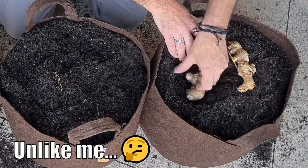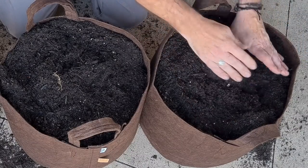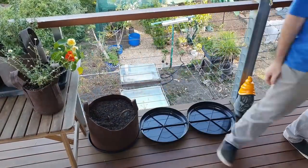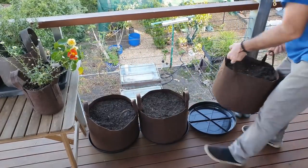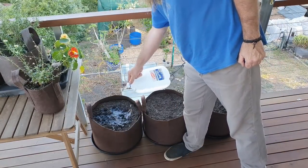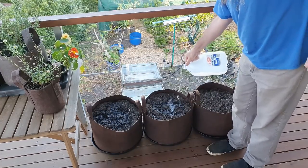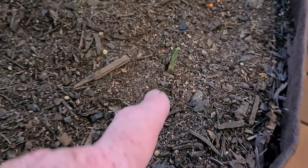As you'll see in a minute, a lot of the rhizome is actually pushing out on the side of these pouches, so it would pay to give them a fair bit of room. As soon as they were planted out, they moved to the veranda into a position that only got the morning sun through summer, not the harsh afternoon sun, and were given a good water. When it comes to watering once you've planted them, I don't like to overdo it - I just give them a little bit of a drink, more so the soil than the rhizomes themselves, because they've got enough moisture and energy in there to take off. As soon as I start to see the green sprouts, that's when I start to water the pouch more regularly. Growing ginger in containers like any plant means you need to give them a little bit of extra TLC - just make sure the soil is nice and moist and fed well so the plants can thrive.